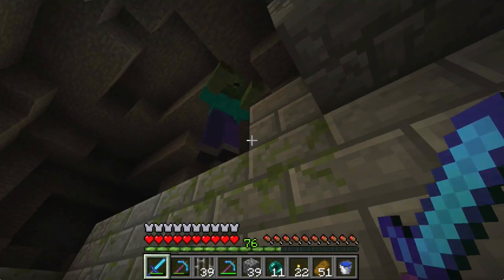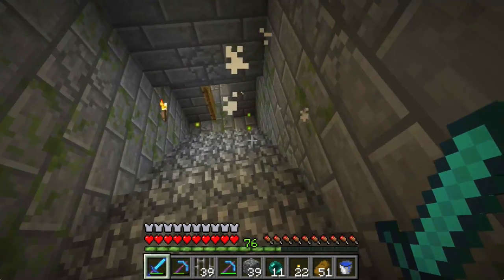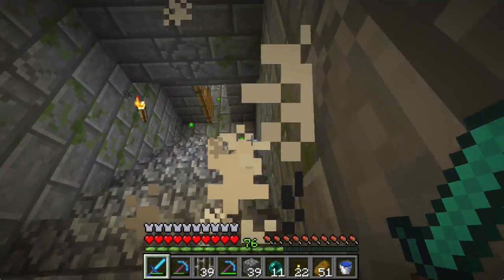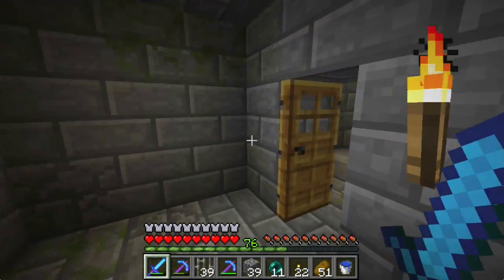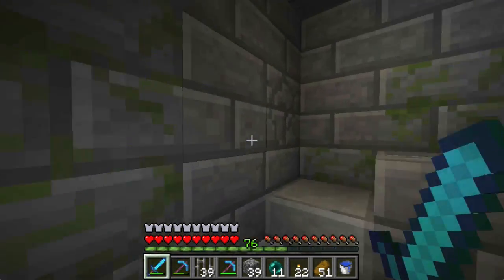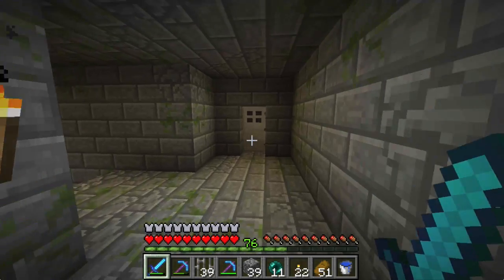What are you doing, man? This is a stronghold. You don't belong here. Go away. Oh, look, did he drop an iron ingot? He sure did. That is a pretty rare drop. But as you guys see, every time I pick up XP, it doesn't really move the bar at all. I'd really like to get to 100, but I don't think it's going to happen.